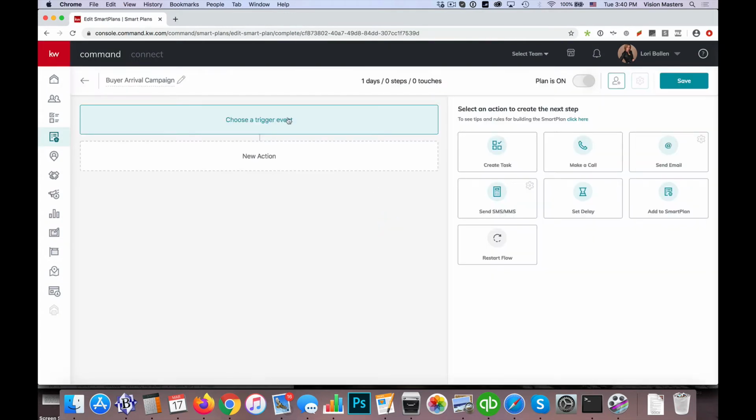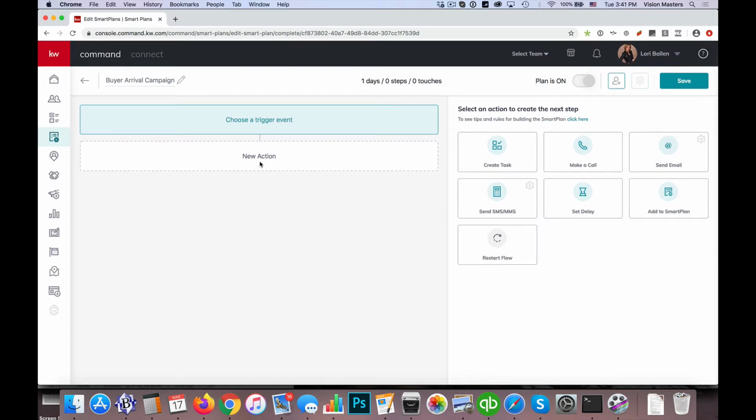So what we want to do here is I have a number of messages, and we like to scatter the campaign between texting and emailing, assuming that we are getting a phone number and an email. If we're only getting email addresses on these leads, then of course we want to put them on an email only campaign. If we're only getting phone numbers, which is rare, then we might put them on a text only campaign. But for this one, we're going to do a combination of both in an effort to see what they're responding to and make sure we're communicating with them on both fronts.